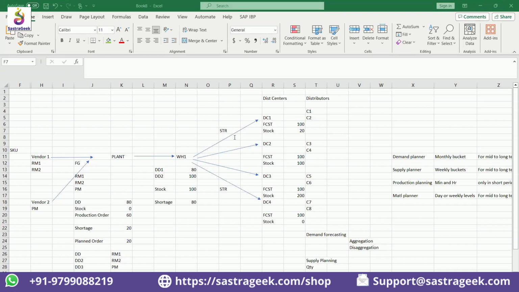It is not only restricted to FI or PP guys. I have seen SD consultants switching over to IBP. I have seen MM consultants, PP consultants switching over to IBP. And nowadays, the trend is people with engineering background or MBA background, just freshers out of college, are also able to grasp IBP very easily because the tool is so customizable, and a lot of documentation is available. The only part we should focus on is to also try to understand its integration with our ECC. And people with ECC experience grasp it faster than people who are freshers from colleges.